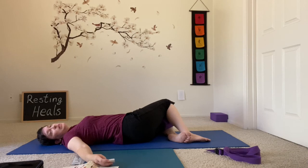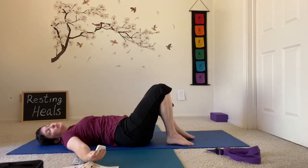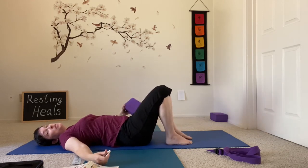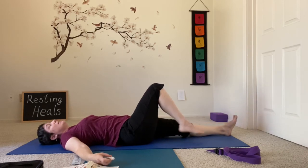Taking 4 more deep breaths. Moving back to center on your exhale. Scooting your hips back to center, you can take the block out, maybe rock your knees if it feels good, or pull them in, or stretching the legs out might feel great at this point.